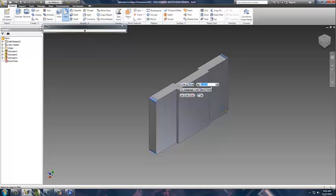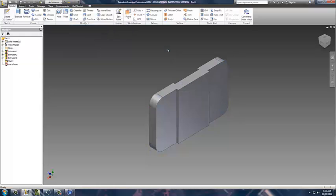Now the radius of that fillet is 0.5. So I highlight the radius right here, it's 0.5. It gives me a preview of what it's supposed to be. When I am done with that, I simply press enter, and I have that fillet completed. Now the last thing I have to do to complete this part is cut holes in it.